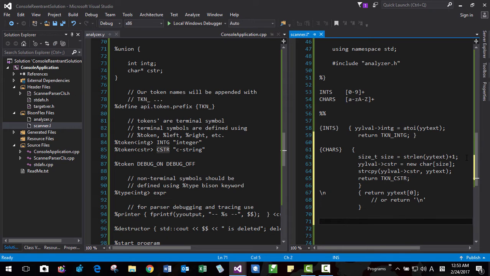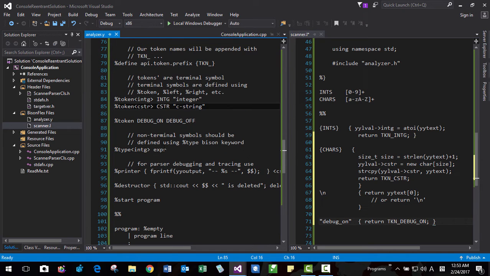Then we will add another, debug on. This is our new command. We will return. It doesn't have a semantic value. tkn debug on. I mean, we are going to execute this one, tkn debug on.